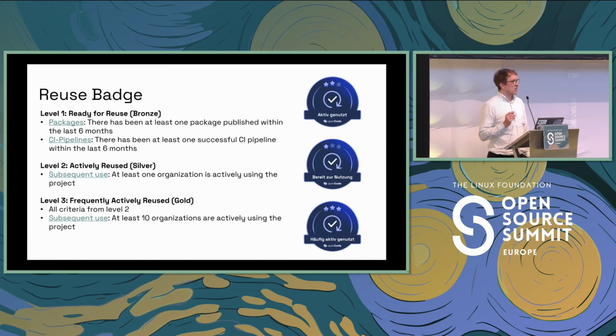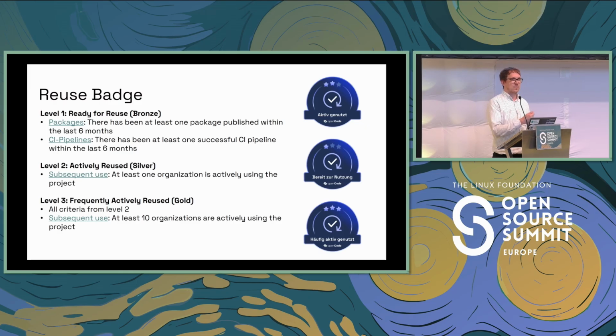The second batch is around reusing software. Our assumption in that case is, if a software in the public sector is used by many different entities, it's a sign of higher quality and project organization. Because our assumption is that many instances working on a specific software technology need a lot of effort on procurement, compliance, strategy, and all these questions that have already been solved once, so it might be possible to do it a second and a third time as well. So this is also a quality point.